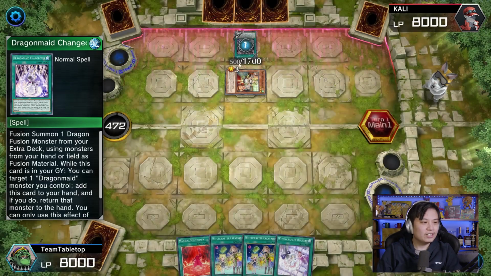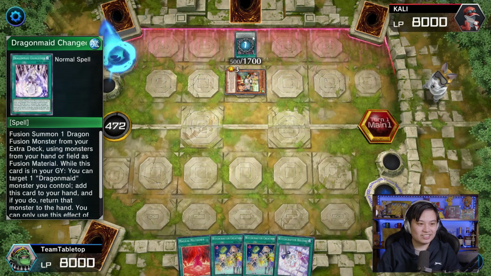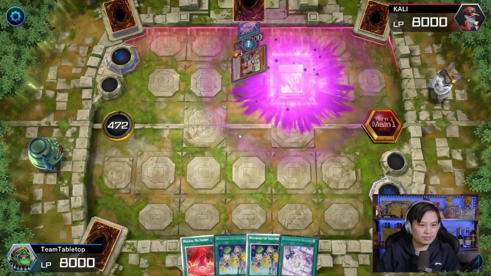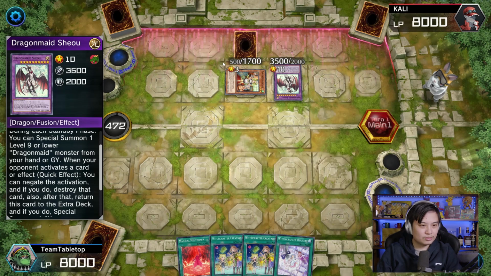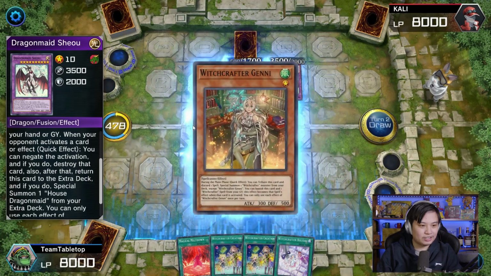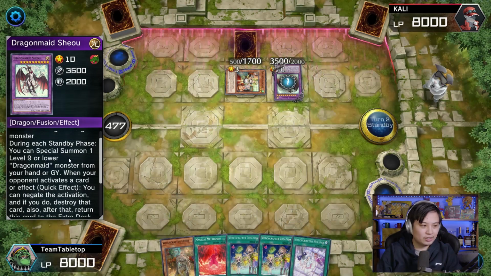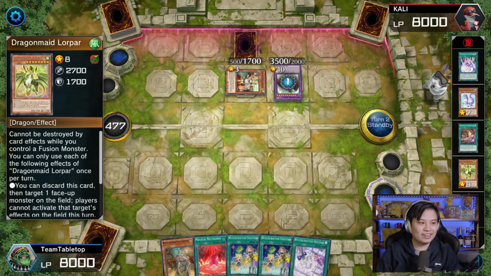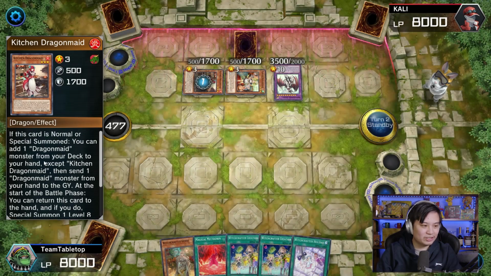Jesus Christ. How dare you fusion summon on turn one? That's what I meant to do! There it is, Sheol. Okay, draw a card. During this standby phase, this triggers. From the graveyard. Ah, Dragon Maid, level 9 or lower. Oh no. Of course. Special summoned, you can add one Dragon Maid from your deck to your hand.